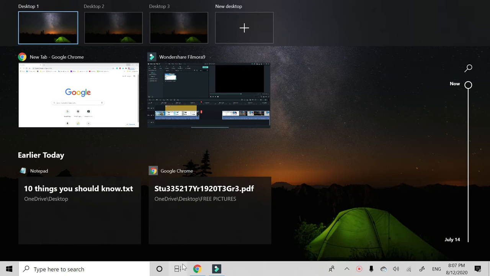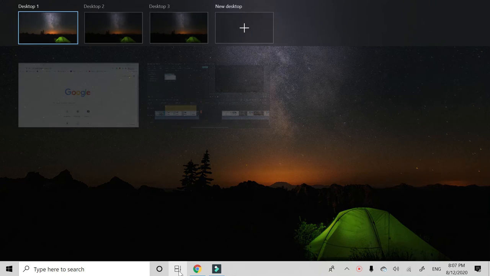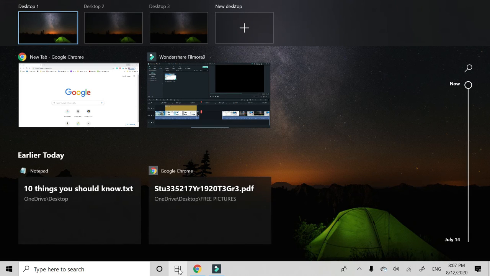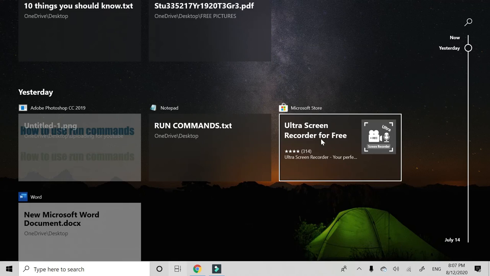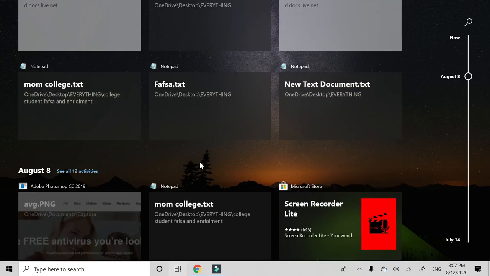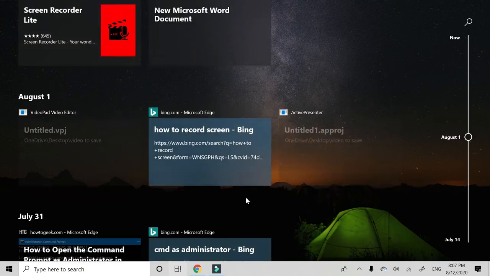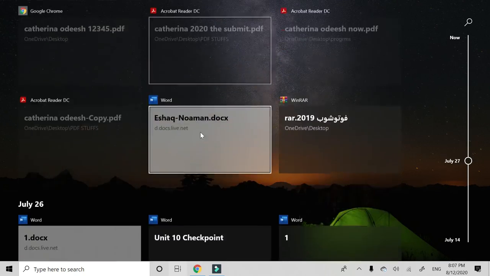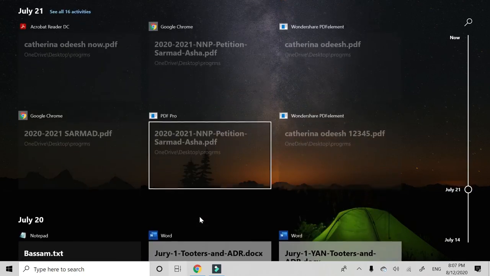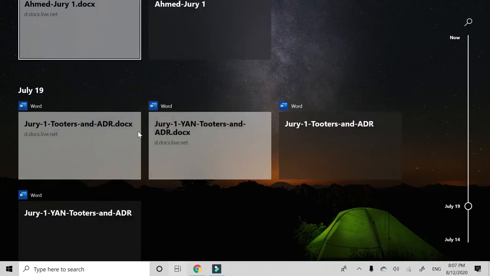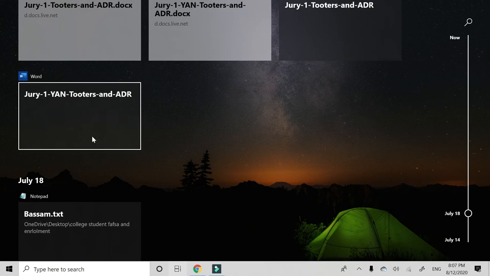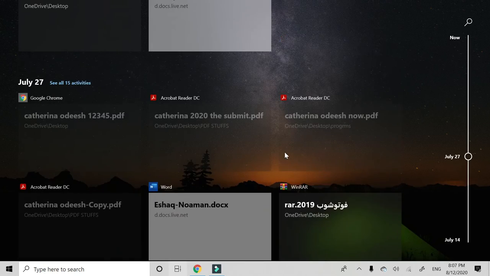Also, talking about this feature, the Task View over here, you can scroll down and it gives you all the work, or the screens that you opened over days. So you can choose any work you have done before and just click any of those.